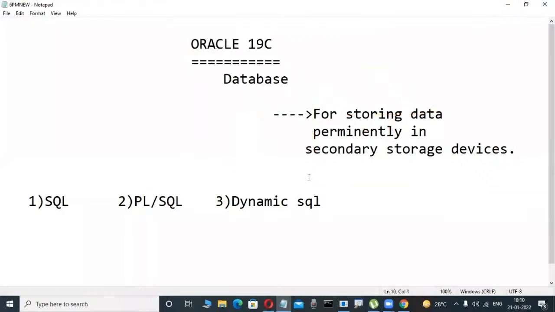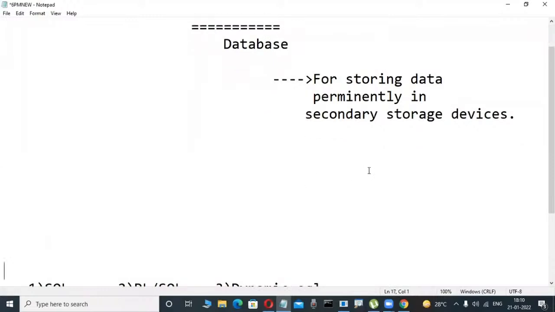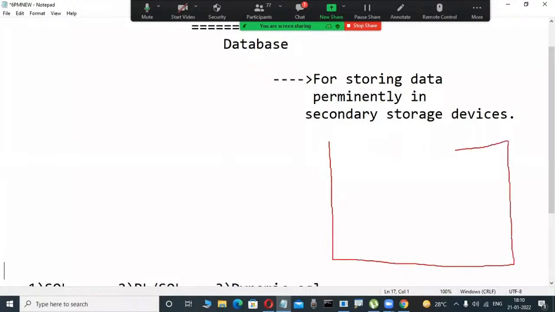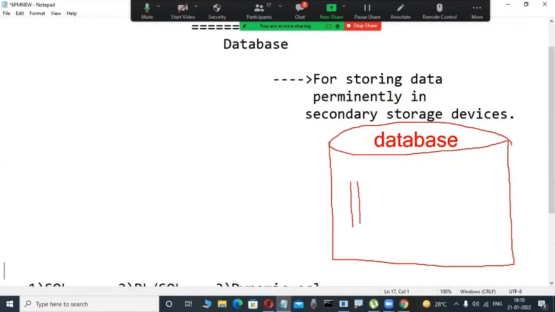These types of databases are relational databases. From 1970 onwards, these database software have been available. Relational databases do not store a random collection of data. They only store a structured collection of data. Yesterday I told you, suppose this is an Oracle database. Databases mean some place. Observe here, a structured collection of data we are storing in this place, in an organized fashion.